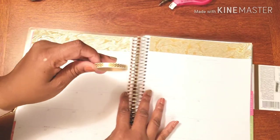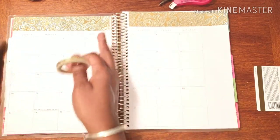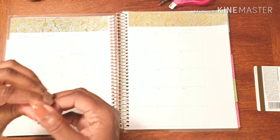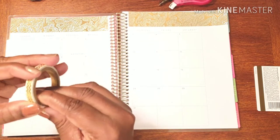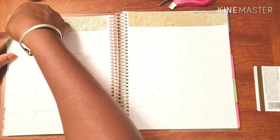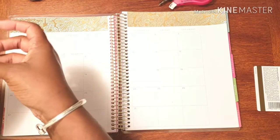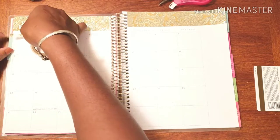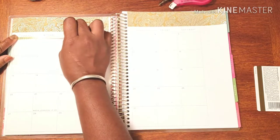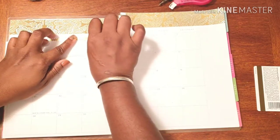All right. So now we're going to go in with my washi that I'm going to use to frame out my weeks. Where is the beginning of it? Okay, clearly nothing's changed in the new year. I'm still having tons of problems finding the beginning of my washies. All right, I want to make this one under my days. So it's going right above my numbers. There we go.